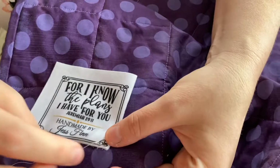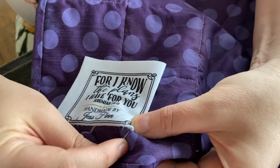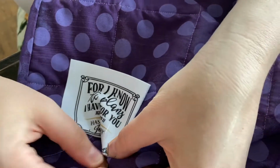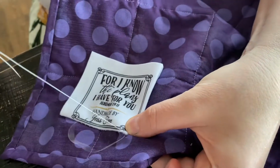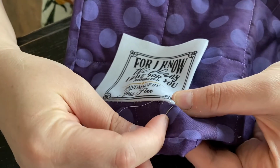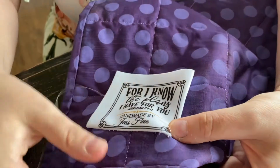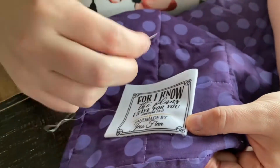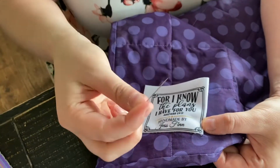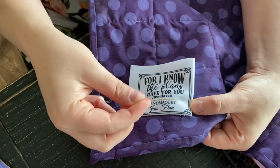But you just use the same simple stitch and catch a little bit of the backing, a little bit of the label, and turn that corner. Easy peasy. You can go all the way around all 4 sides, and when you get to the end, tie a knot, and you can bury that knot then between your batting and backing of your finished quilt.